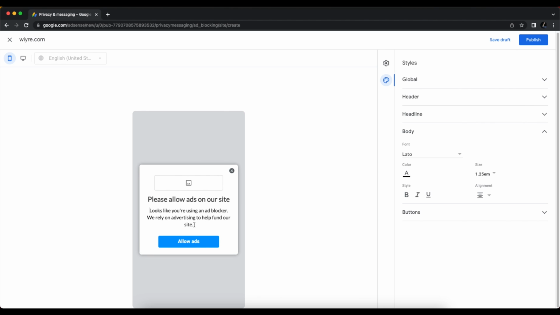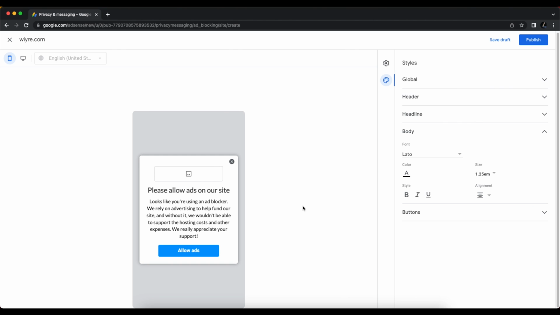All right, so now I'm going to modify the body of this content, and I'm going to change it to something a little bit more personal, and demonstrate within my message why I want users to make sure that they have ad blockers turned off for their site. I want to emphasize that the site is free, and I also want to emphasize that it comes at no additional cost to users to turn their ad blocker off for the purpose of using this article.